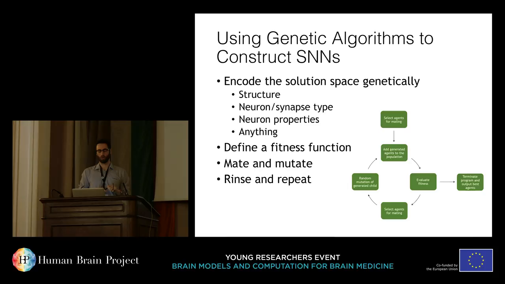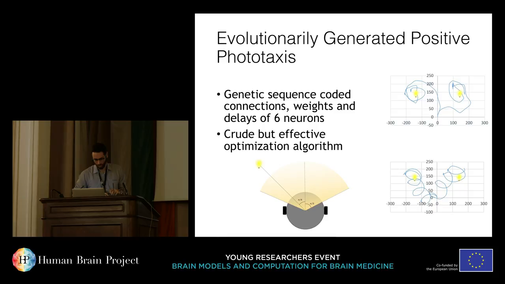So I did a brief experiment recently, which was to evolve an agent to move towards a light source. I only had 6 neurons, 2 of which received inputs from the light source, and 2 of which controlled the motor, or the wheel, so 1 neuron for each wheel. And then only evolving the connections, the weights, and the delays between neurons, it could fairly quickly learn. The behavior you can see here is only from a few generations.